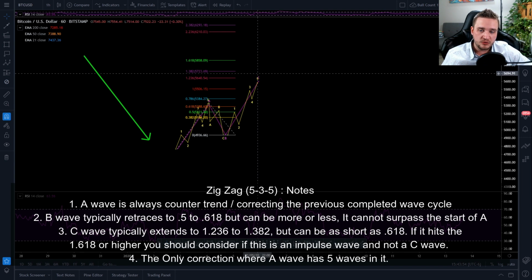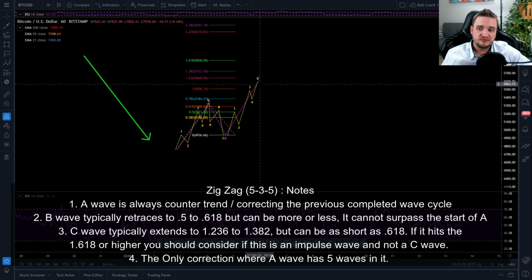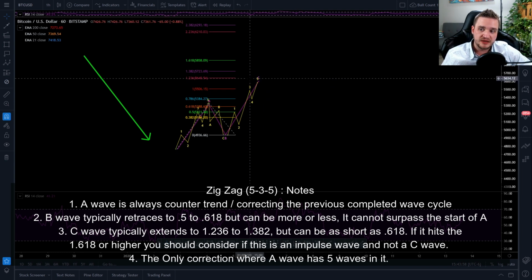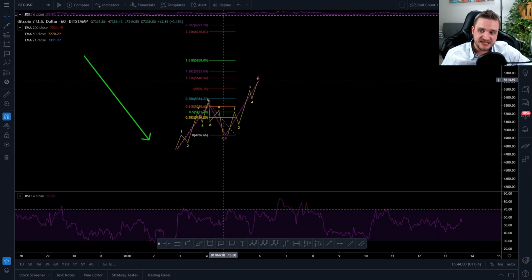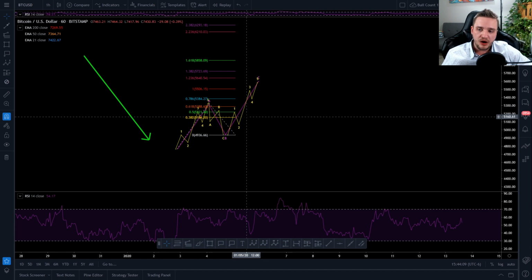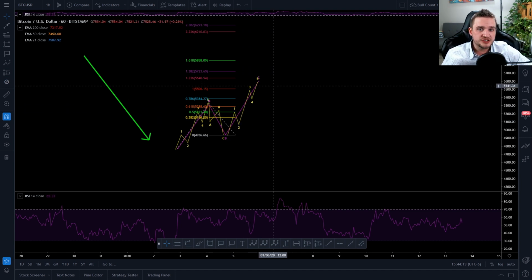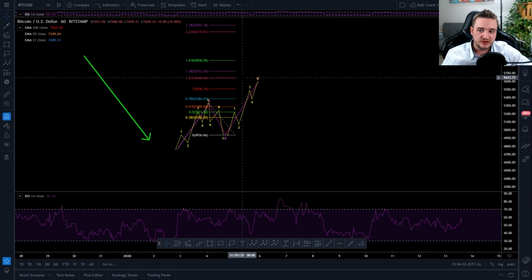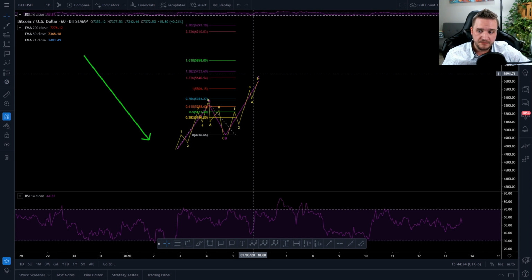But for the most part, we have a higher probability of being able to assume this wave is a C wave if it stops and has 5 completed waves within the 1.236 extension. And it's important to recognize that 5 completed waves. So we're always looking at the subwaves to break it down and confirm whether or not our count is done. We're not just basing it off of one single extension. Remember, we want to find confluence, and we want to find as much confluence as we can in order to support a bias towards one count over the other.